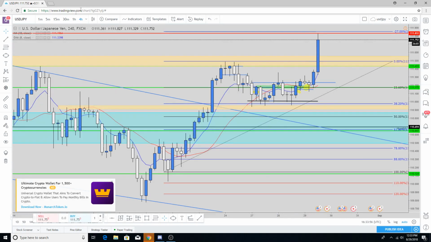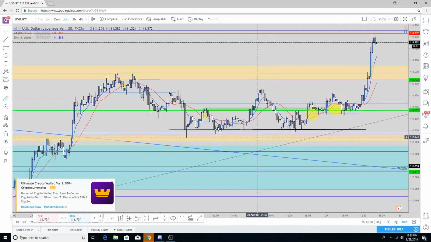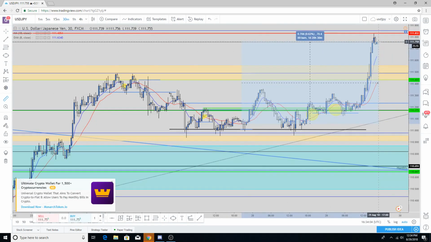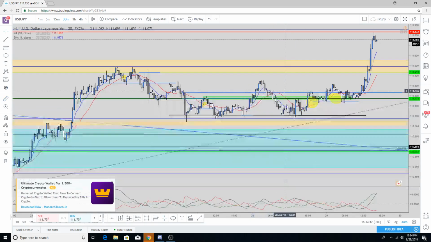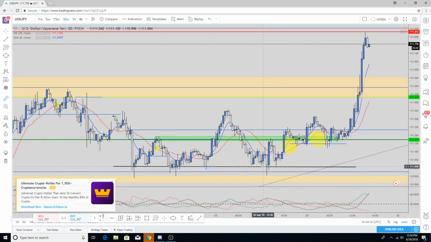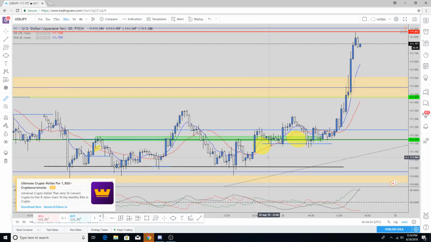So thinking about it like this, if you would have held this order, yeah, sure, right now you're in profit around 70 pips, right? But instead of being in profit 70 pips, you could have easily closed somewhere here, bagged 20 pips, and then got in on a re-entry, because it went all the way back down here. That's exactly what I did, and instead you made more than what you could have if you would have held that one order. So just cutting down on greed and things like that is always best.